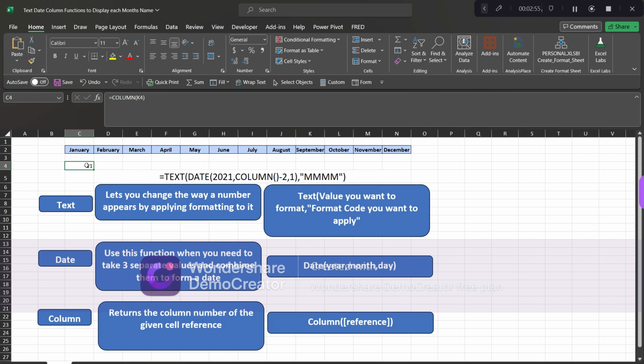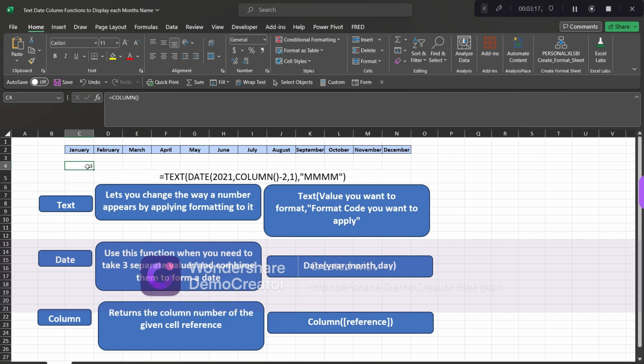Okay? So let's recreate how this is done here. We're going to work from the inside out. So if I start in column C, I'm going to type that in. It's going to return 3.